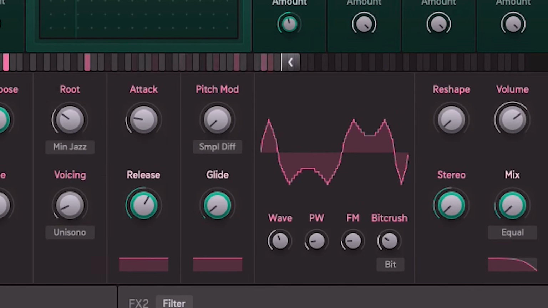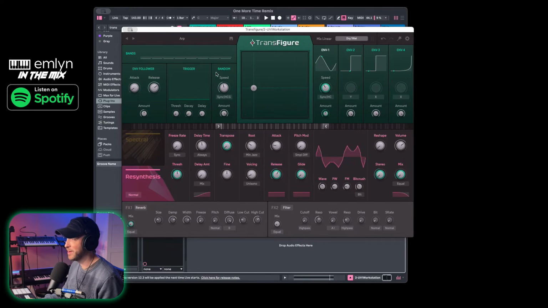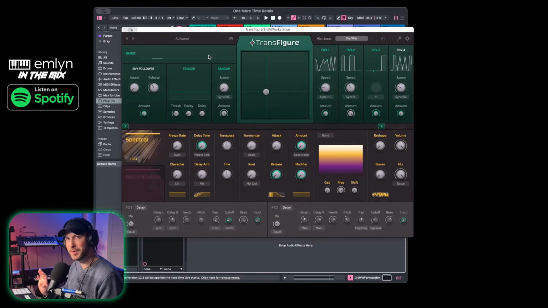And aptly named, the preset is called ARP. Very cool indeed. We'll do a couple more on the beats and then we'll try some different instruments and see how it sounds.